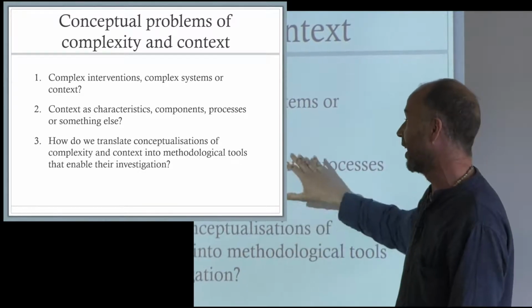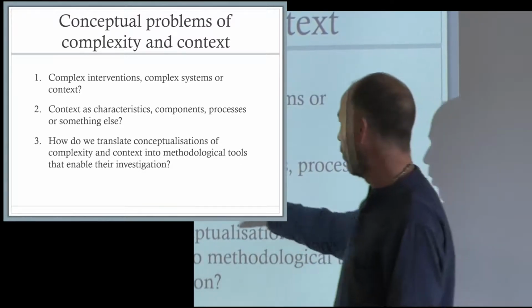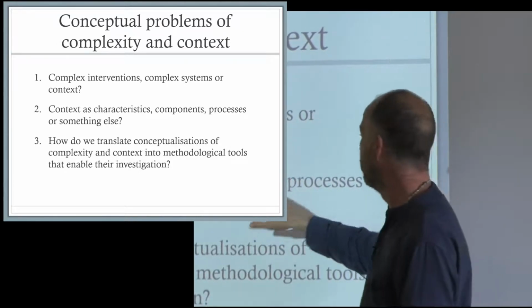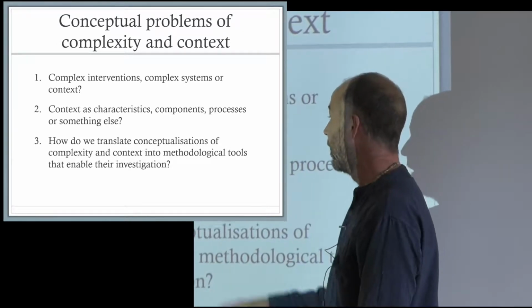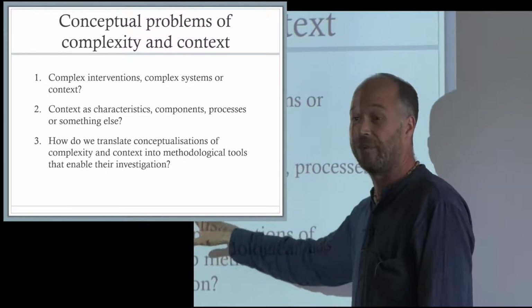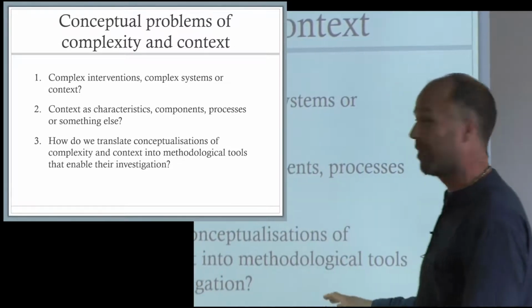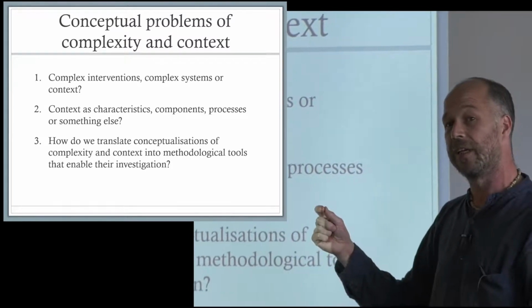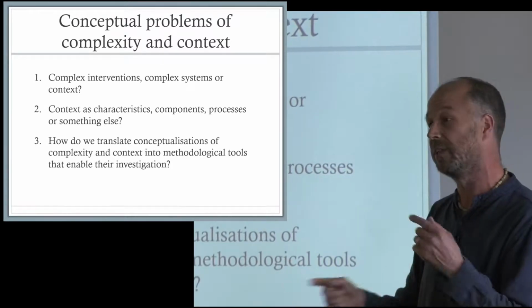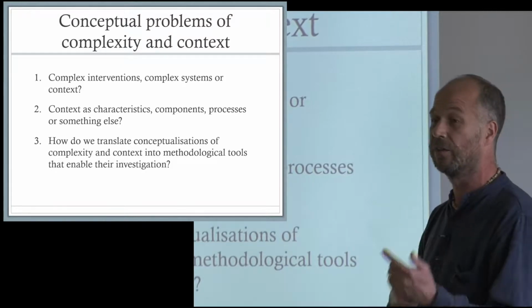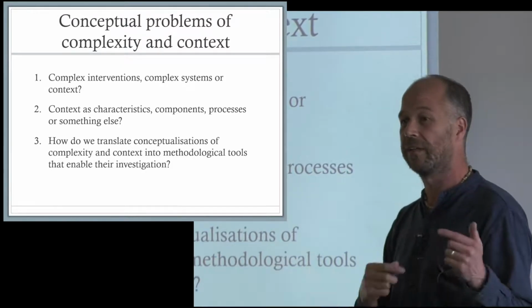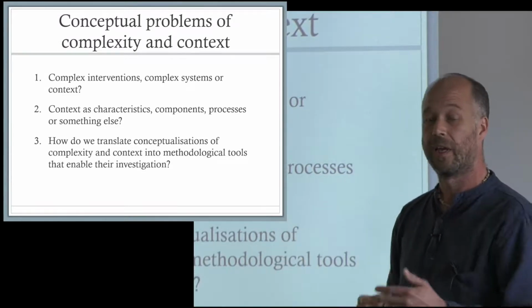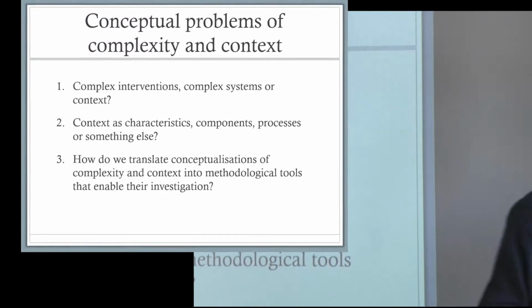But I'm going to focus on the next two. What do we mean by context? Are they characteristics, components, processes, or something else? And then how do we translate our definitions of context into methods of investigation? How do we show integrity to this idea that there's a dynamic relationship between intervention, implementation, and context? How does it carry forward all the way through to our findings? And that, I would say, is a challenge.